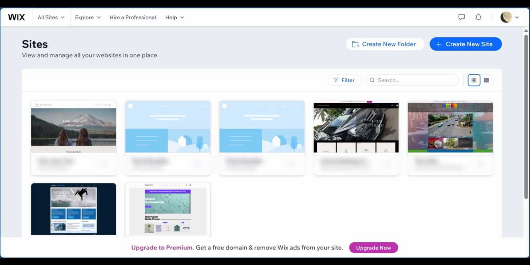We'll be taking you through a step-by-step guide, so at the end of this video, you'll be able to make your website on your own. We're assuming that you already have your Wix account, and so right here, this will be your first and main dashboard. If you're logged on to your Wix account, you will find this page, and at the top right corner, you're going to see these two options. We're going to click on Create New Site because that's what we want to do.